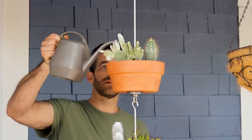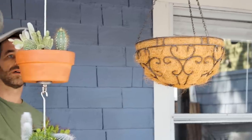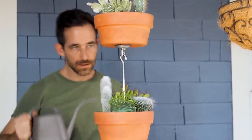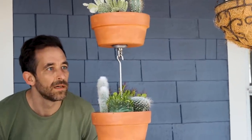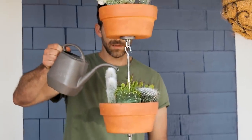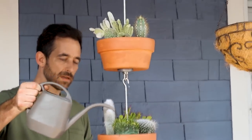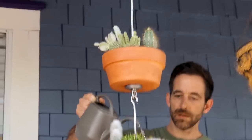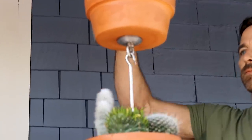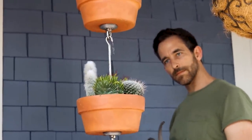Ryan's going to come in and water the top — just exactly as much as he needs to. The benefit compared to a standard hanging pot is that you're going to get drainage out of the bottom straight through, and the water will adhere to the second hanger and start watering the second pot, which will then daisy chain downwards if you want to water the next pot. You can see it's starting to drip down perfectly into the center of the next pot. You can actually use your own pots — you don't have to use some out-of-the-kit system. I think it's a smart design choice that Ryan made.